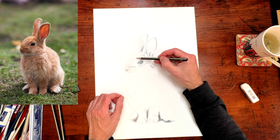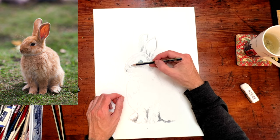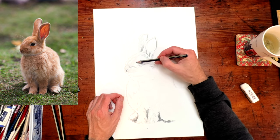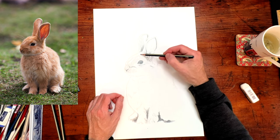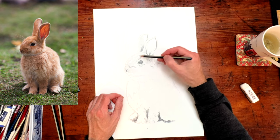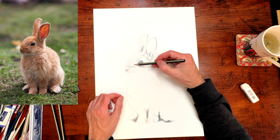The blackbirds are happily singing in the background. I don't know if you can hear them. We've had a very rainy day today in Melbourne. And so we're in the middle of spring. And last night it was absolutely bucketing with rain to the point where it kept me awake for a while. It was so heavy. And then this morning we had more heavy rain. But the garden is looking very happy for all the rain.